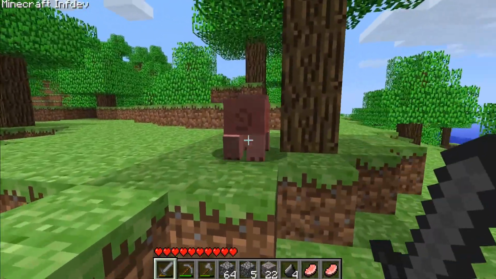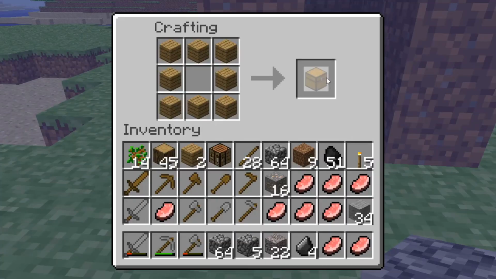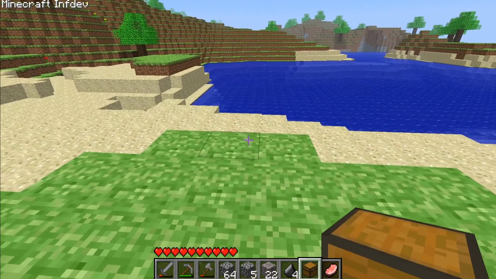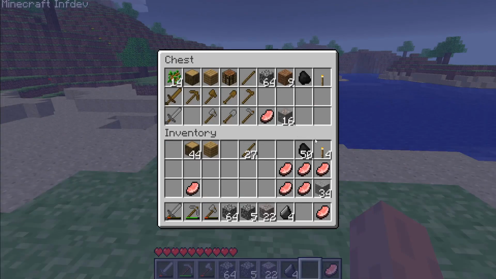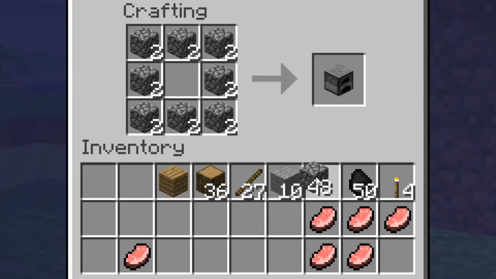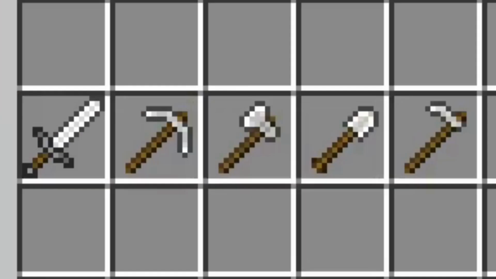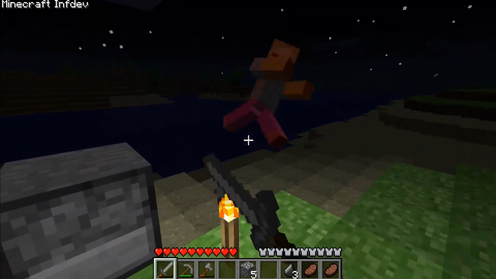After getting the cloth and pork chop, my inventory was getting full due to food items taking up so much space. I made a storage chest to clear out my inventory. Then, before I knew it, the sun was setting again. With my cloth, I made armor to increase my defense. I constructed a furnace to cook pork chop for restoring our health, and smelted iron to upgrade our tools. Now, we were ready for any mobs who dared approach.